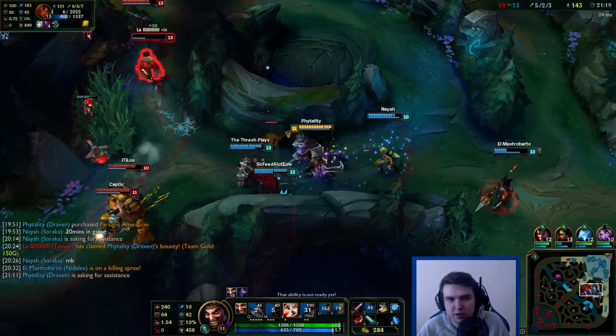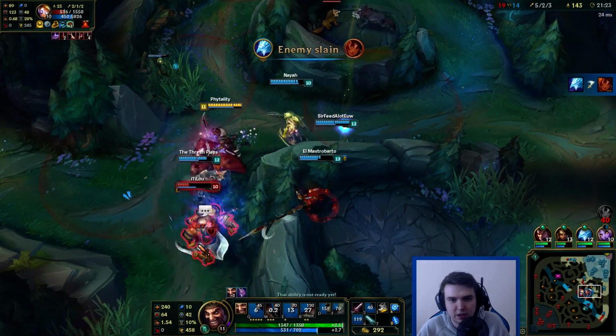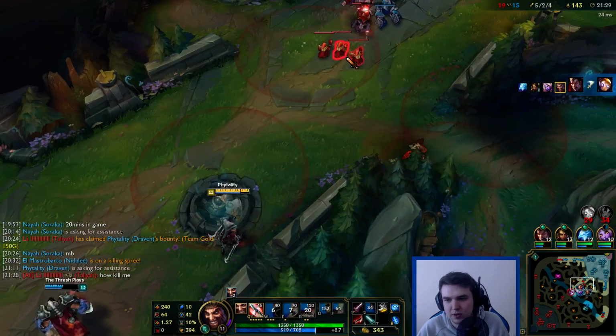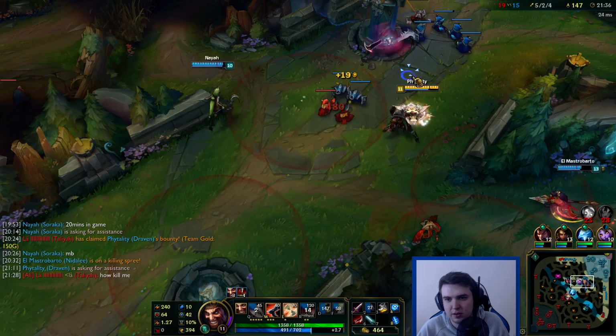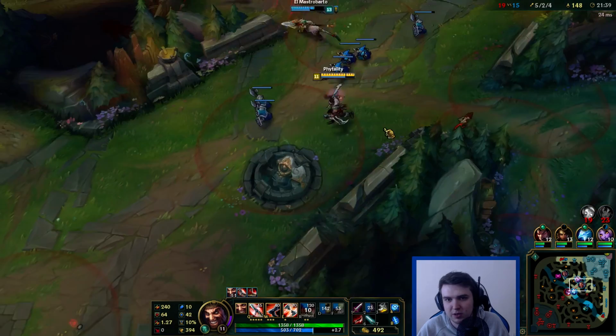I'm going to use my Ghostblade to try and get in here. Oh my god, Talia is so low. She died to the Anivia Deathfire, I'm guessing. Which is good. Let's not take it too far though. Ezreal does a lot of damage, but his kite isn't very good. We should get the dragon, I think. Maybe. Or a tower. Tower would be nice.